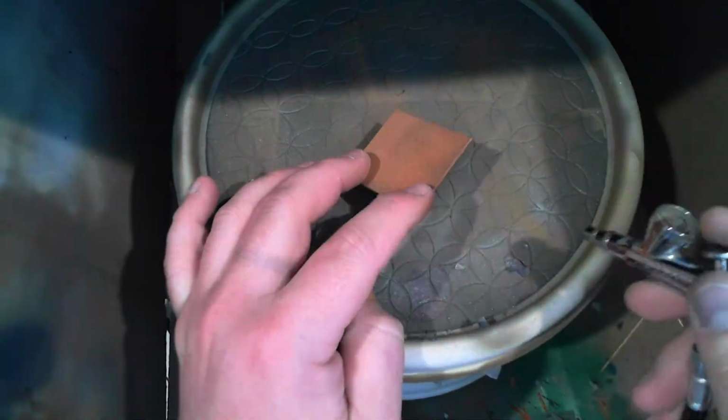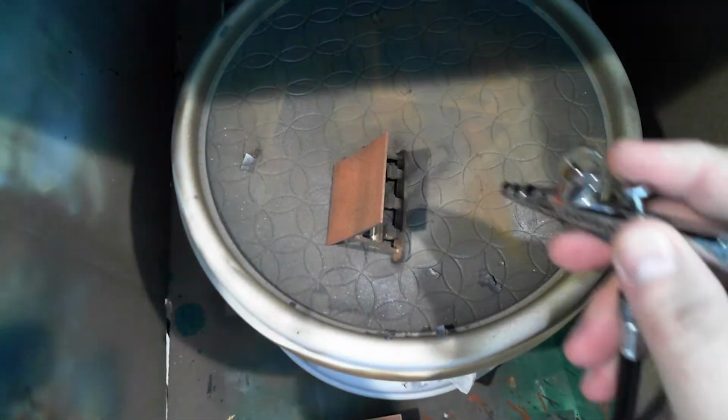So that is the last that I did with the airbrushing, and we'll keep going with that and be back in just a bit.